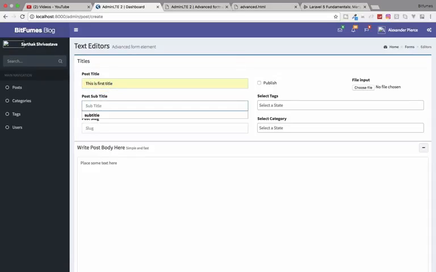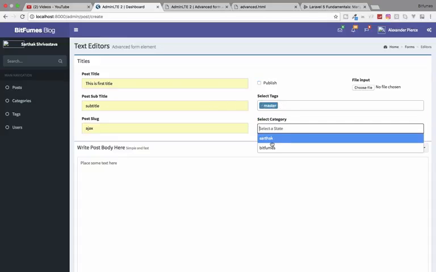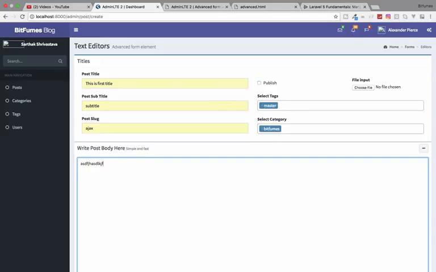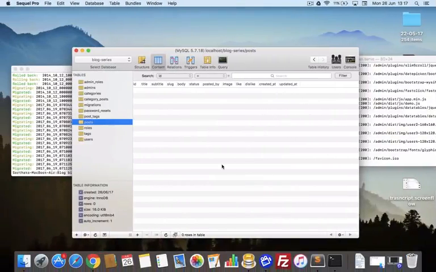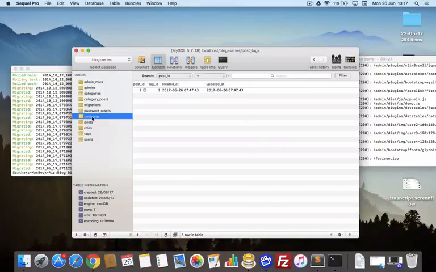This is the first title, and now comes this one, dummy text, submit, and this is okay, but let's see on the post underscore tag.